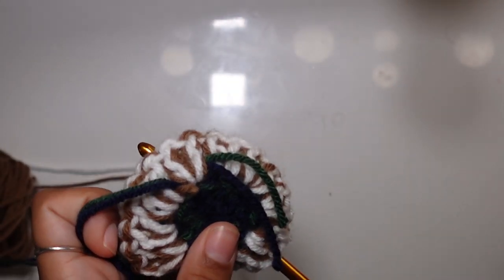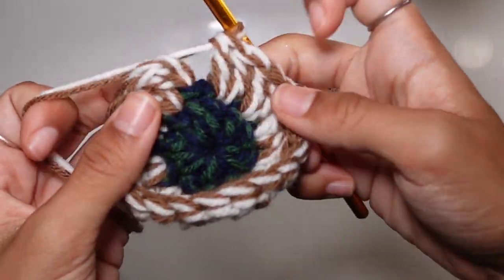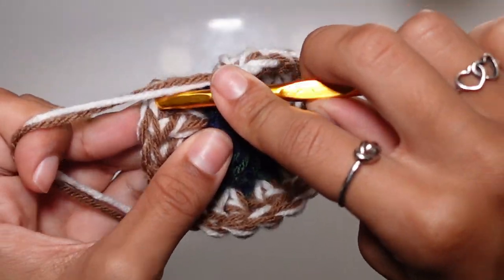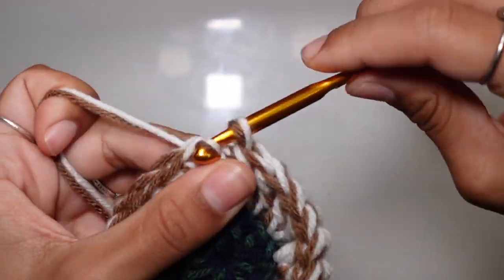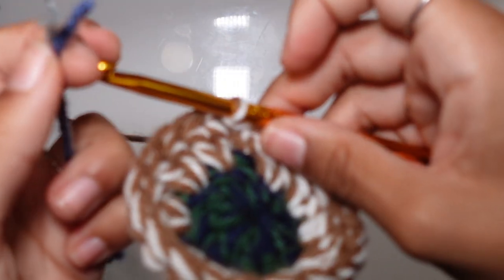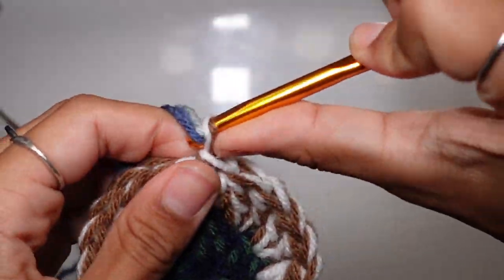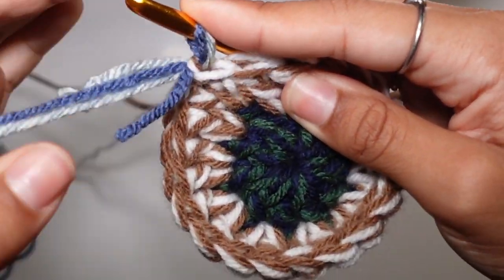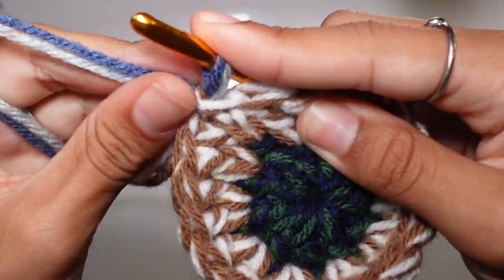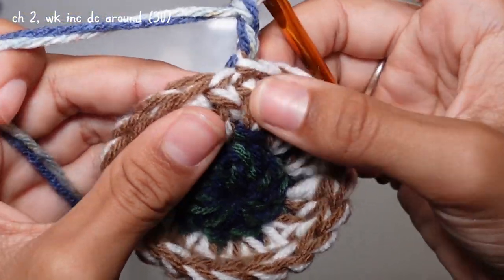And I'm just going to go ahead and cut off my tails from my last rounds since they're all tucked in. And then I'm going to do the same thing where I slip stitch into the first stitch of the round. And then I'm going to grab my next two colors. Then we're going to do the same thing where we connect it here, slip it through, pull everything tight, chain two, and I'm gonna work the first stitch as an increase.